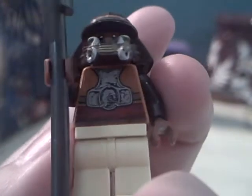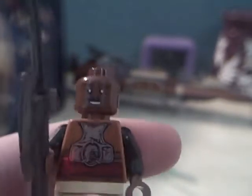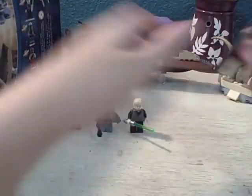Next we'll move on to Lando. He's got his little staff thing, and his detailing is awesome too — his little chest piece. They kind of nailed it there, so much better than the first one. His helmet is really cool too — you can see the detailing in the little mouthpiece. Take that off and he's got his classic Lando smile. This time he's open-mouthed compared to the original set.